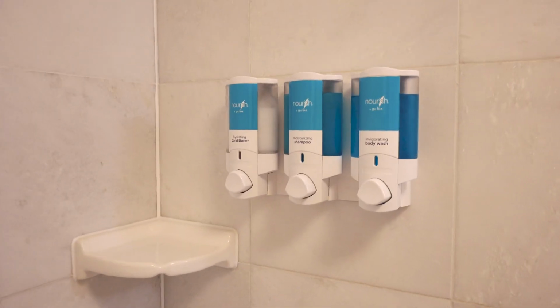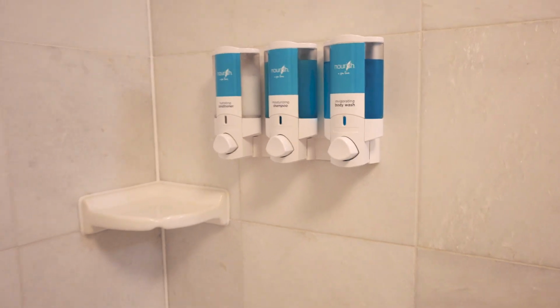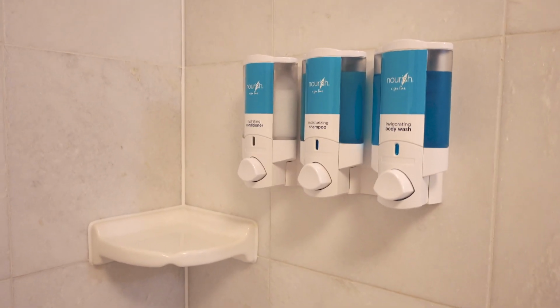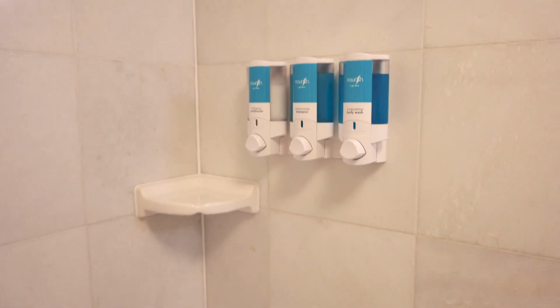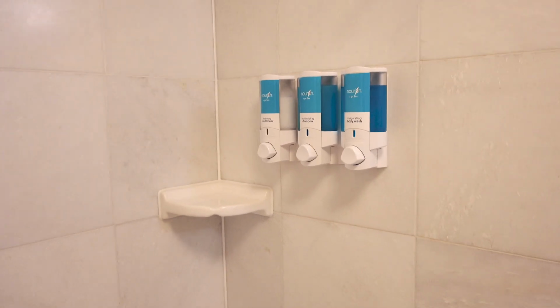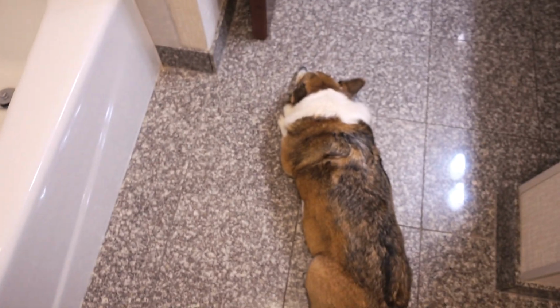It's fine. Nice shower head. And they got conditioner, shampoo, and body wash in these containers here, which is nice. I actually like this more than getting the travel size bottles lately. It's just easier and I don't forget to take it in the shower with me. Plus I have a lot of travel size bottles now, so I don't need any more. And plus it's less waste. Hair dryer underneath here.